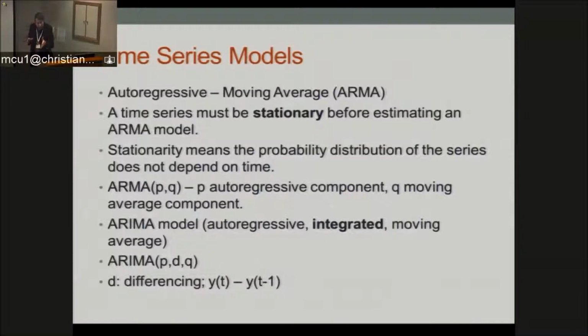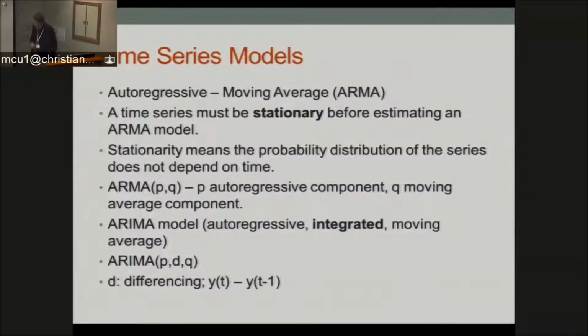And if we have a time series, it has to be what we call stationary before we can estimate our model. And there's a technical definition of what that means. I'll show you in pictures, which will make it a little more clear. But if our observed time series is not stationary, then we have to do something to make it stationary before we can actually build the model.